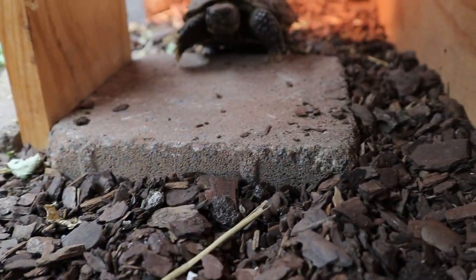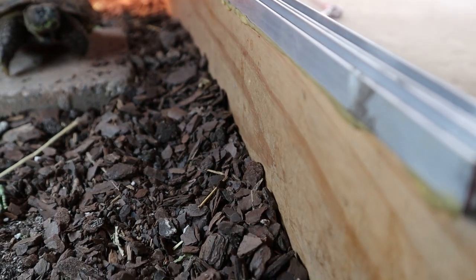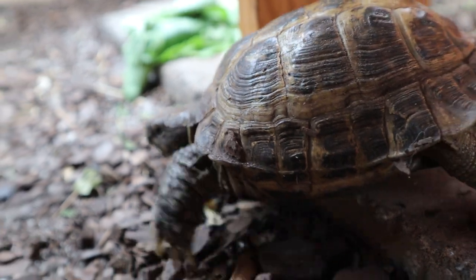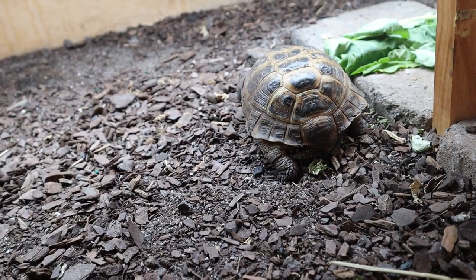So you really don't want to have a lot of transparency in what makes up their enclosure. What I do that works pretty well is put the sliding glass several inches above where their head level is. So they really have to extend and go out of their way to see through that glass and realize there's some transparency and they can see out there. And I've had no problems with Frapp, I'm talking about my Tegu now, guys. I've really had no issue with Tortellini pushing up against the glass or doing anything like that. So that is one viable method of going about it.